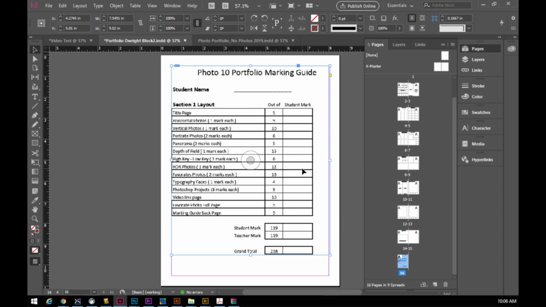The last step will be to print this off. There's already a tutorial online about how to print booklets. I know it's a booklet of only 12 pages, but it'll work just the same with 16. It's really just one more page that the printer has to deal with, but when you print it, it's exactly the same process. You're going to export this as a print-ready PDF and then print it in booklet mode using Adobe Reader or Adobe Acrobat or whichever PDF viewer your computer has available to you.